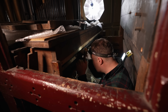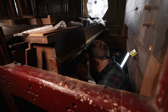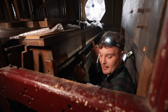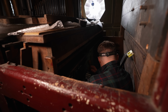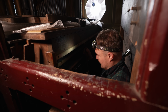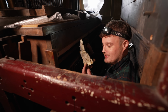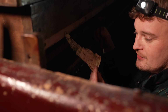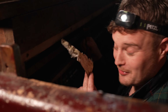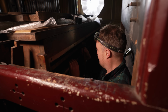In the roof, it's covered with, as I said earlier, I don't know if it's leather or canvas. It looks a bit like canvas, but it has a crack in it from front to back. Oh, my light's gone off. Anyway, you have to use the torch. Somebody has actually made a repair before, and what they seem to have done is use some hide glue to glue some of their business cards to the inside of here. I can tell you who did the repair, but I won't. It was a little bit shoddy.